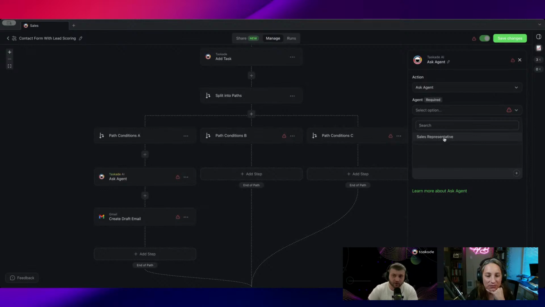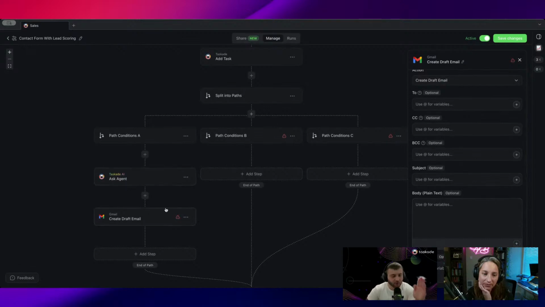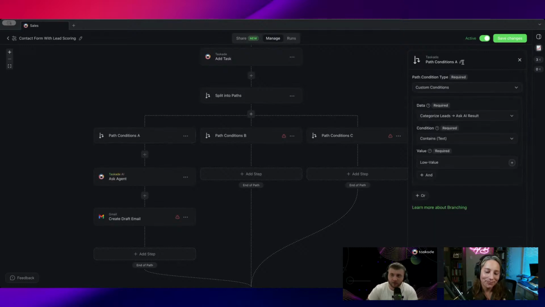to actually automate that entire process is to have the sales rep agent. So creating your AI agent as a sales rep, having it trained on your knowledge, and then having it draft up an email for you based on whether they're a low value lead or not. So it would take their information, take that data, and then from here, you would parse that data. So you can have your own thing for, let's say, I'm gonna rename this path over here just so it's easier to see.